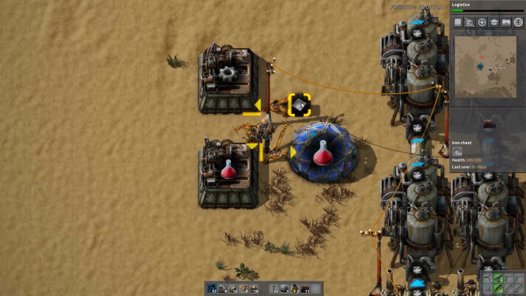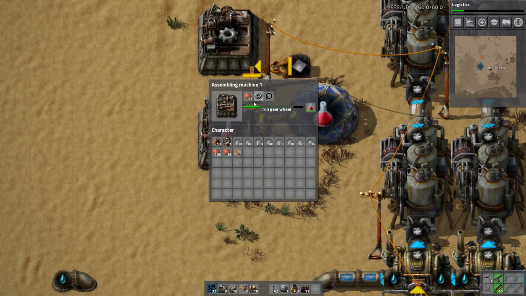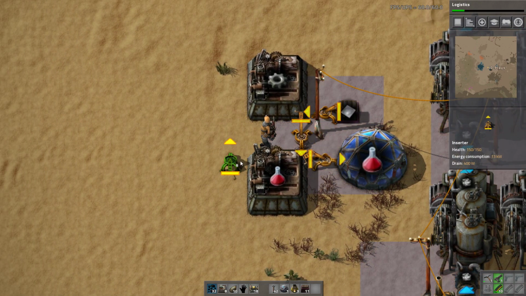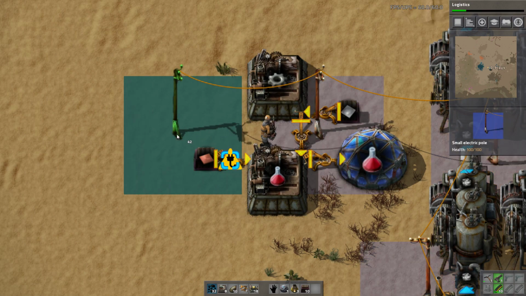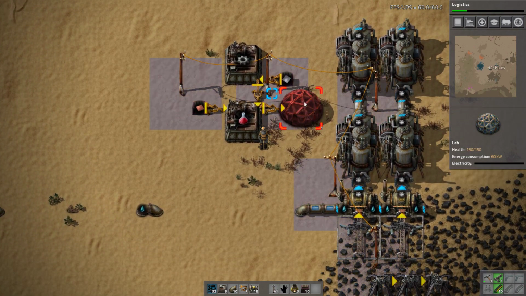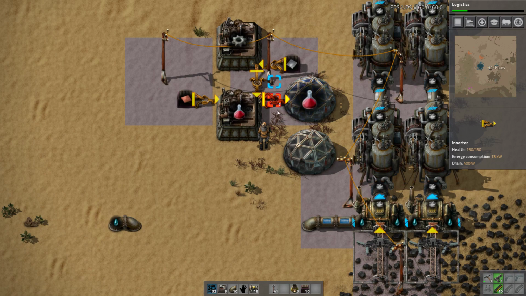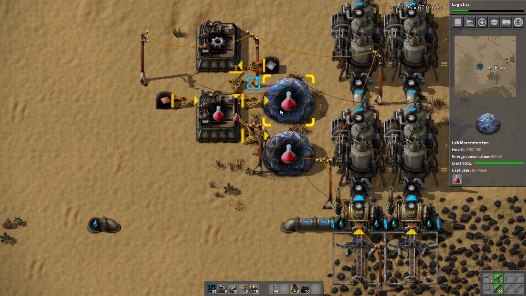Alright. Iron chest, we'll put iron into this machine. This machine also needs copper. So we're going to take another inserter, pop it here, with a chest, and give it some copper. We need power to be extended, because this guy's without power. And the other lab was going to go here, with another inserter, with another power pole.